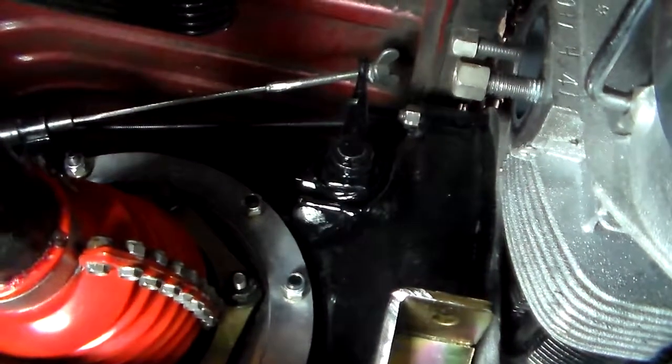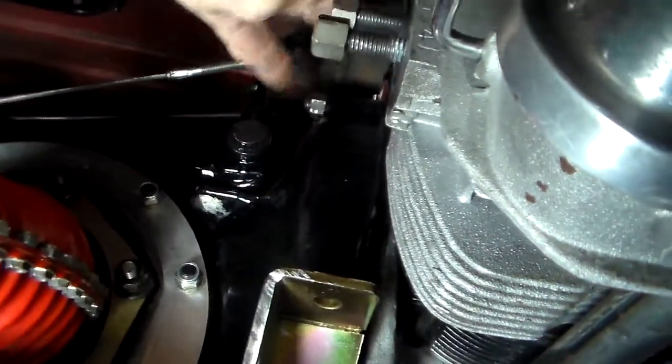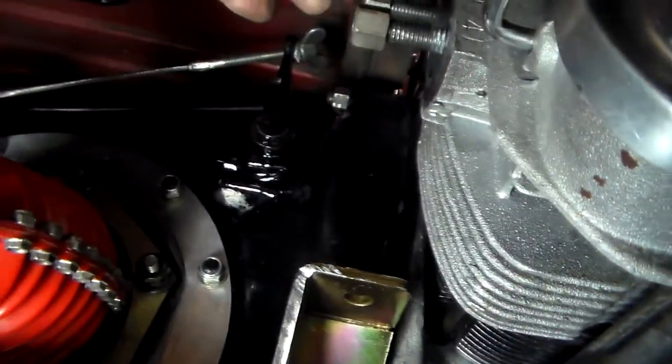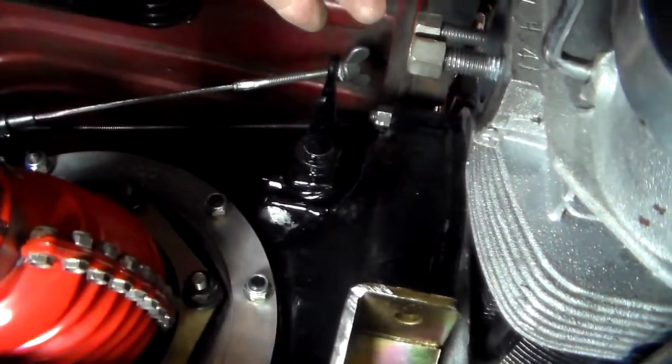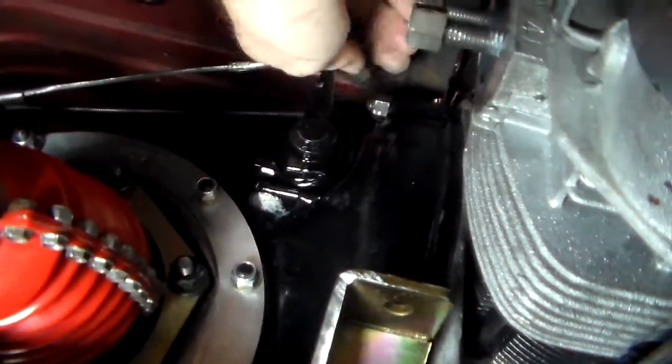Here is the clutch cable and everything. You can see the wing nut is just barely on. You can see how it's set up. Of course, it would probably be pointing back here without the cable on, without the nut on it. But I'm going to try to actuate this.